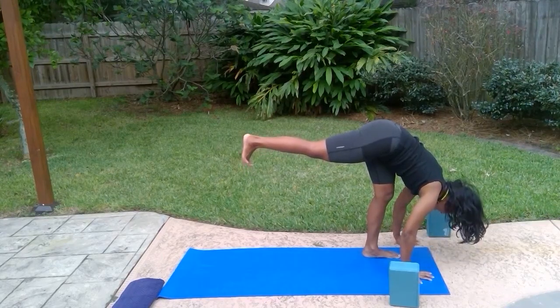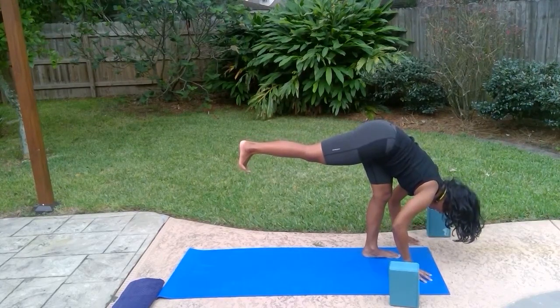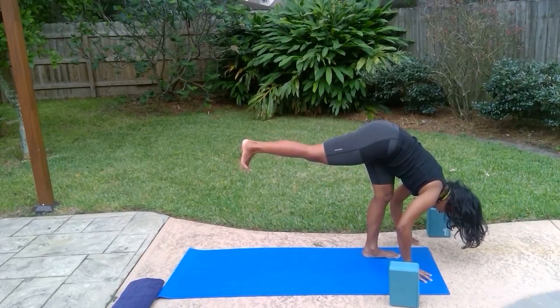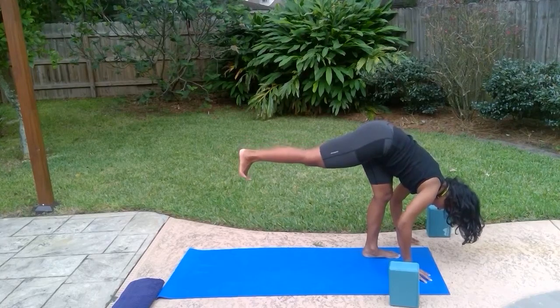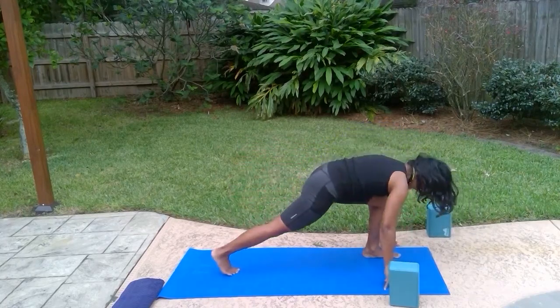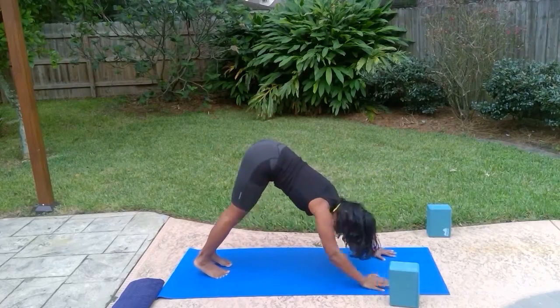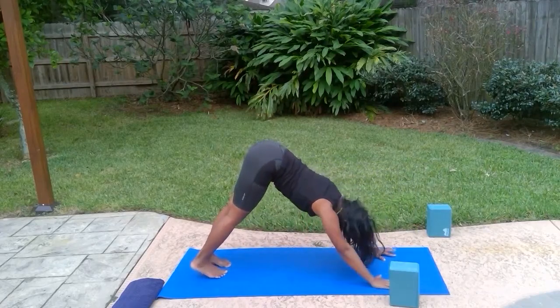Inhale. Exhale 4. Inhale. And exhale 5. Release that foot down behind. Step the left foot back to downward facing dog.